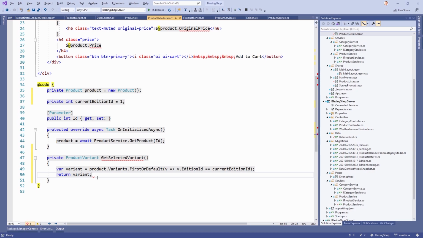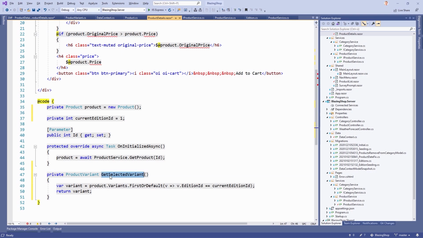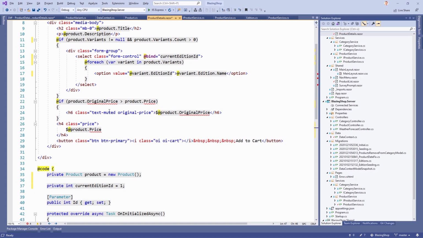So as soon as a variant is selected, we change the current edition ID, and then down here now I will use this function to get the selected variant and then get the selected original price and price.